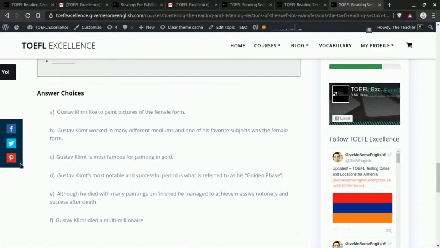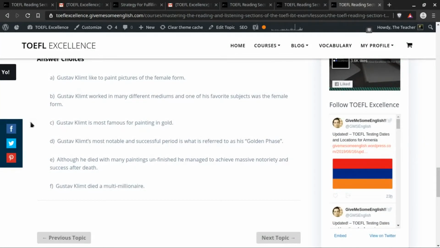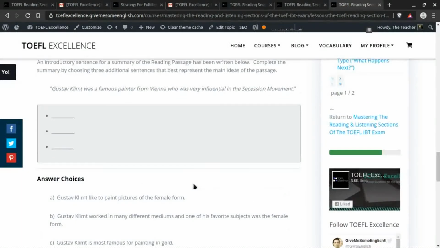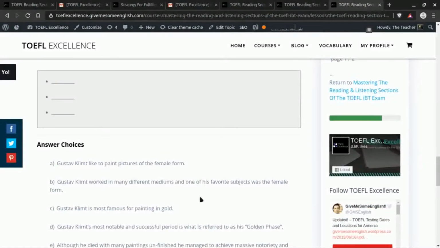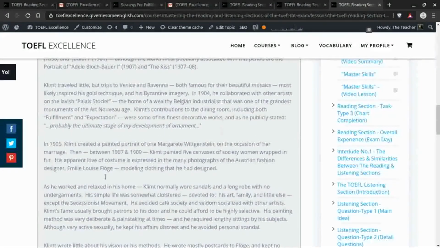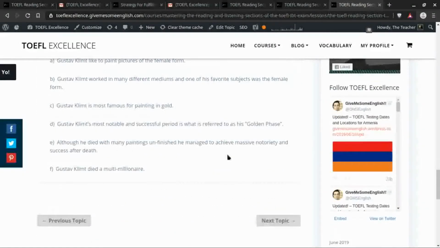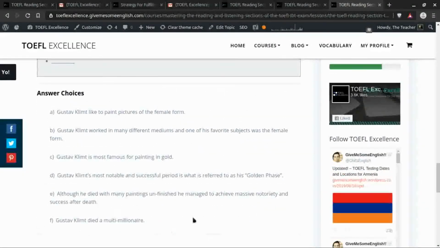It's typical that you'll automatically be able to eliminate at least 2 of the answer choices right away. And then with the 4 that you have left, there'll be 2 that are clearly good summary statements, and you're left with maybe 2 that you have to decide: is it a detail or is it a summary? And that's where you might have to scan the text to get the answer. So this is one where if you have a good idea of what is a summary statement and what is a detail, you can answer this.